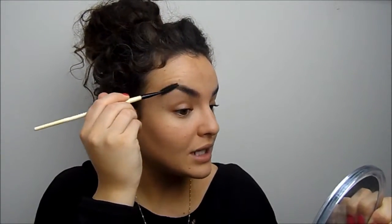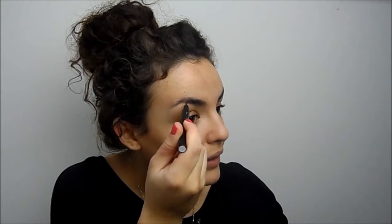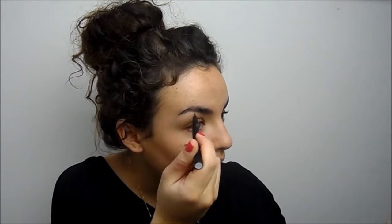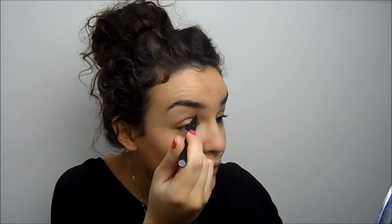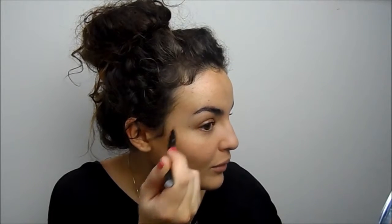For my brows, I've been really loving this brow product by Cosmetic Salicart — it's their Brow Ink. I brush my brows up first with a mascara wand since my brow spoolie is broken, then fill them in with the brow ink. The nib is like a liner tip, and I just go in and fill any gaps. It always looks a little harsh to begin with but it does settle and look much more natural. You could extend the bottom of your brow a little bit if you wanted to.